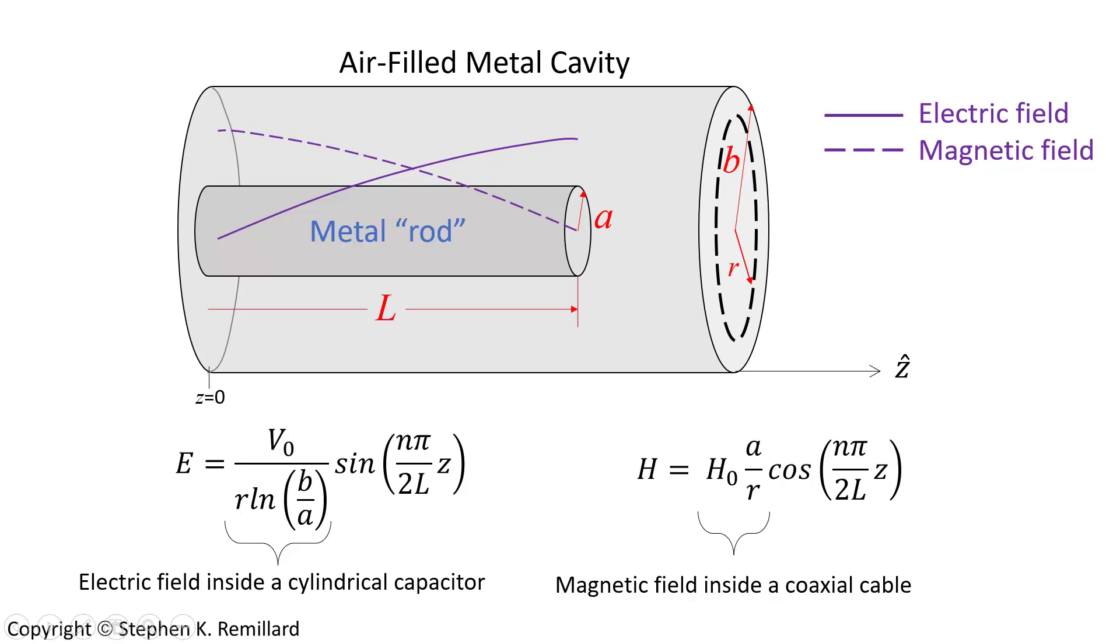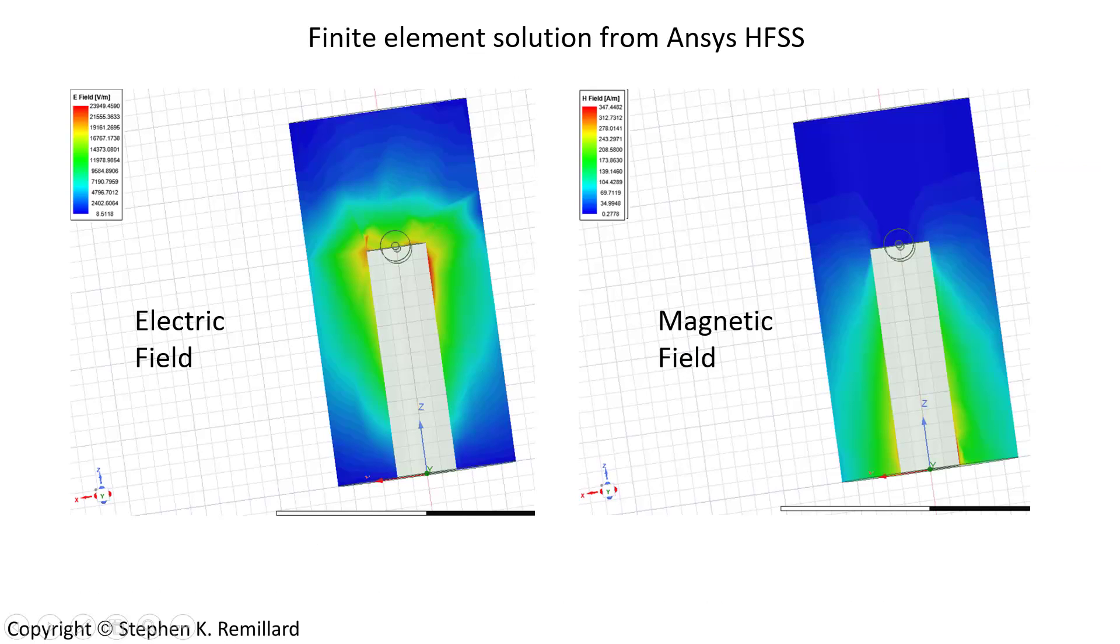And the magnetic field has to go to zero at the end of the rod. So, cosine going to zero at the end of the rod is correct, because there's no place for current to go once it gets to the end. Now, you might guess that one of these two expressions is a better description, and you are right. The electric field is not such a good description, because as you can see, the electric field doesn't go abruptly to zero at the end of the rod. The magnetic field certainly does, but the electric field will taper off after it gets past the rod, which is necessary, because nature abhors a singularity, and you're not going to have a sudden stop in your electric field because you've gotten to the end of the rod. That simple magnetic field description is a more accurate description, and we're actually going to use only that. We don't need to use this expression for electric field.